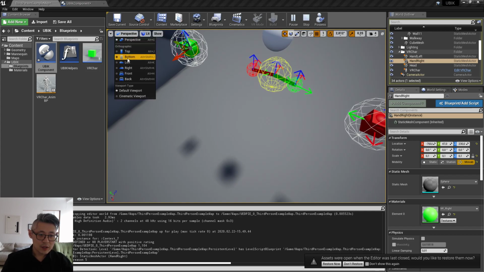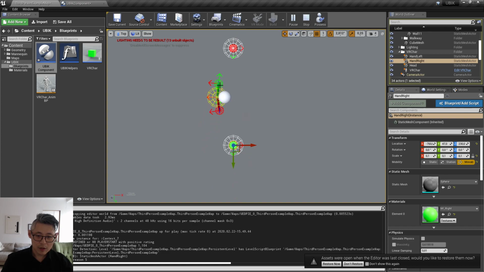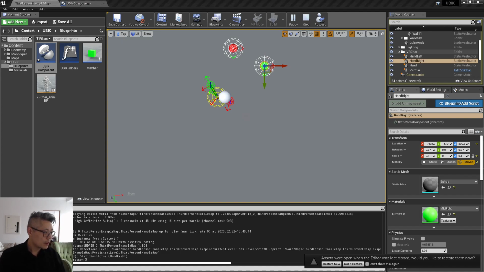If we just look at this from the top, we can see what it does a little more easily. So these are the hands, sort of. If I'm having my hands, can we see my hands? If my hands are pointing in the same direction like this, you can see my shoulder frame is kind of pointing in the same direction.